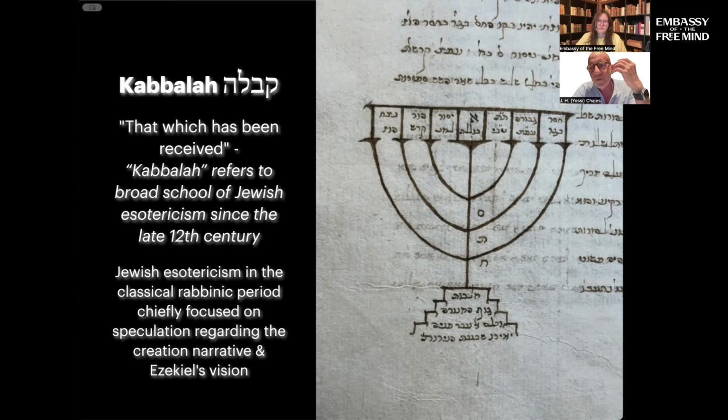So when people use the term Kabbalah carefully, they are not using it to refer just generically to any Jewish tradition that touches upon areas of secrecy or discretion, but specifically with regard to a broad school of esotericism that developed, as I've said, in the 12th and early 13th centuries, and has been with us ever since.